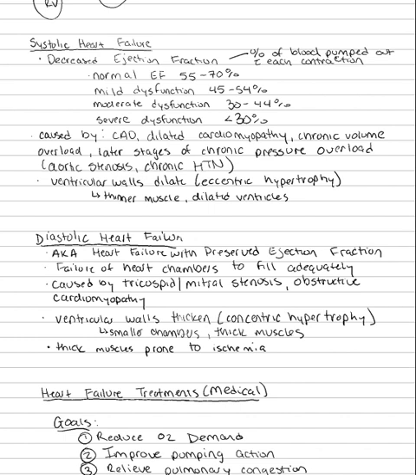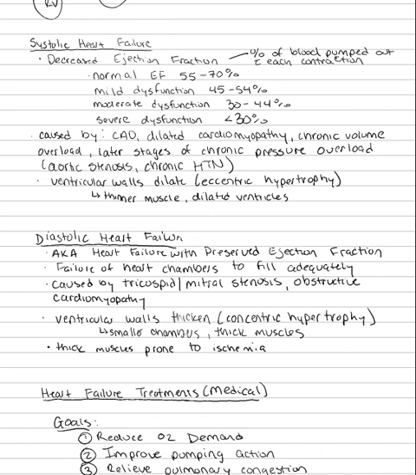Versus diastolic heart failure, which we'll talk about now, which is heart failure with a preserved ejection fraction, which just means that the ejection fraction is adequate, but there's an inadequacy in the filling. So even though you're able to pump out an adequate 55 to 70%, you're not going to be able to fill up with that 100 mLs, like the example we talked about earlier. You might only be getting 50 mLs of blood into the ventricle. Obviously, these are just examples for easy numbers, but without the adequate filling, you're still able to eject the correct percentage, but there's just less blood that actually gets into the ventricles.